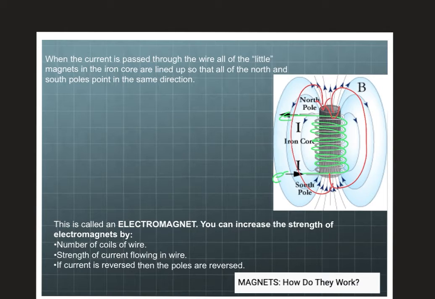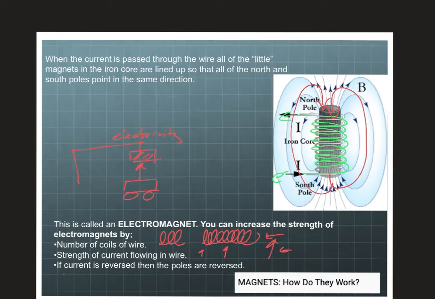Essentially, if I wanted to lift a very, very heavy car, I can create a magnet here by running electricity through it. That way I can lift something as large as a bus or a truck because I can make this magnet stronger or weaker. And here's how I can do it. Number one, the coil of wires. I can have just a few, or I can have many wrapped in a tight coil. This is going to be a stronger magnet. Number two, the actual current flowing through there: if I keep increasing my current, or keep increasing the number of electrons running through, the higher the current, the stronger the magnet.